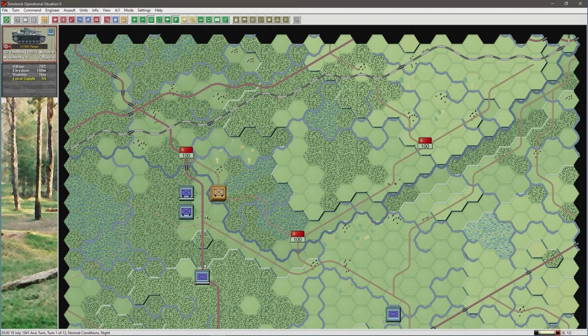Transport mode. So this unit here has been quite a nuisance, but that's the fortunes of war. So he is yellow. We'll put him back to deployed status, and unfortunately that's as far as he can move.